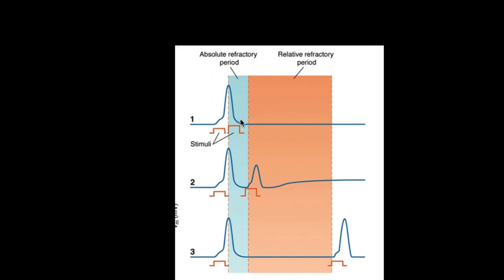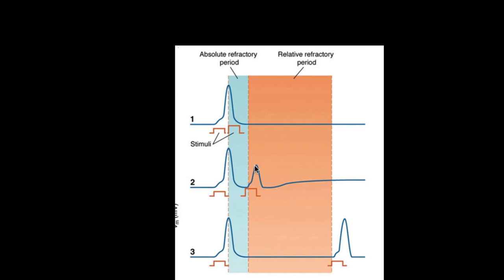However, if you wait just a little bit longer, you end up in something called relative refractory period. And in relative refractory period, now you have enough sodium channels to be able to create an action potential. However, you don't have the same number that you had before. So what this means is that you don't have enough to get the full height of action potential that you would if the positive feedback loop happened at a time when none of them were inactive.